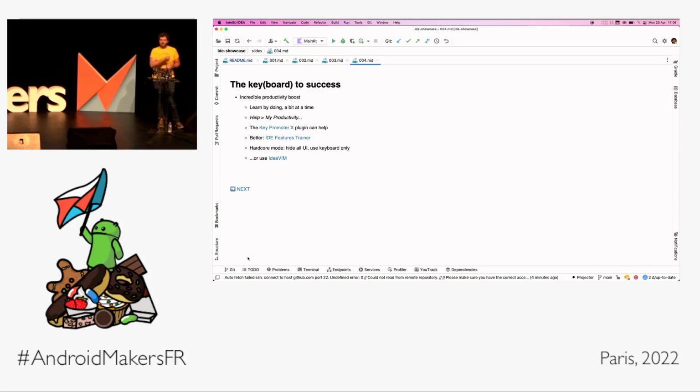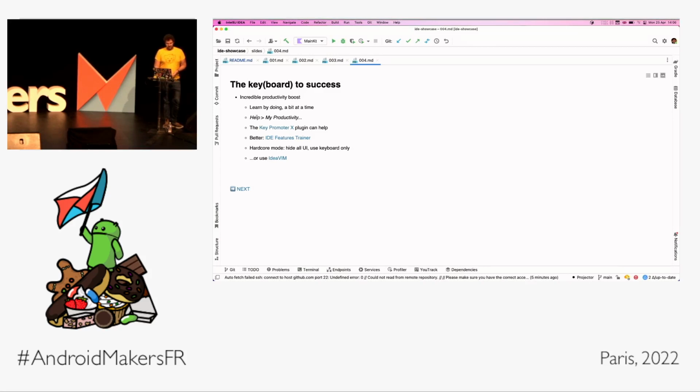Just trying to cram 15 new things in your head at the same time, you're going to forget all of them. So maybe get used to it a bit at a time. Try to understand, OK, I'm doing this, and every time I'm typing and I need to move the hand to the mouse or to the trackpad and go and fish some function somewhere in the UI, that is not ideal because it kind of interrupts the flow of coding.